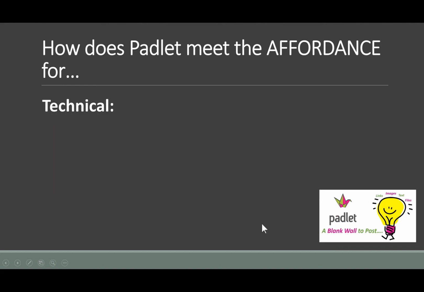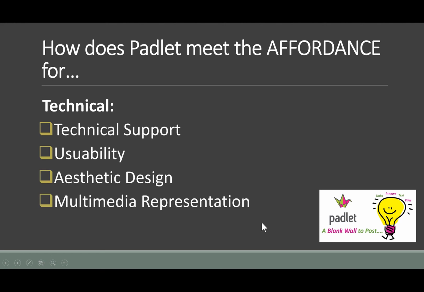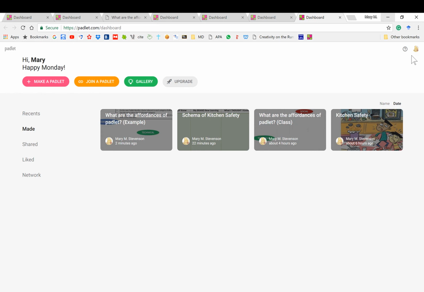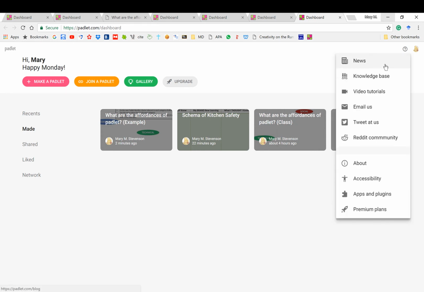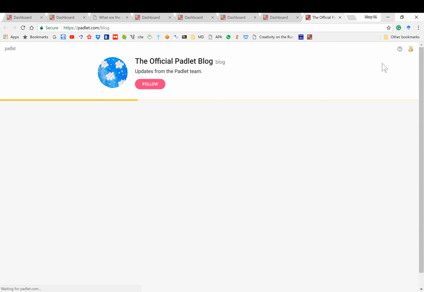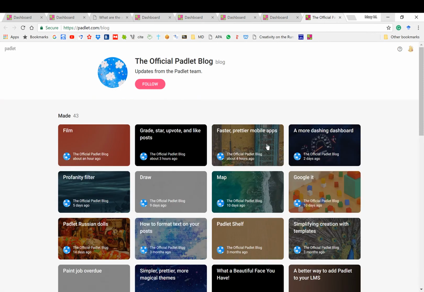So covering the final part would be the technical affordance. Now, in all these areas, I must say that Padlet covers this to quite a large extent. I want to especially highlight their technical support, which is, I would say, quite sufficient, because if you look at the navigation bar here, it has everything from the latest news on Padlet, what kind of Padlets have been made to give people ideas.